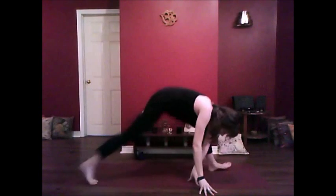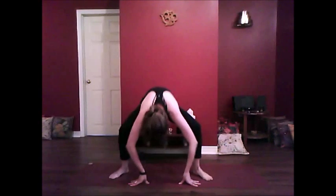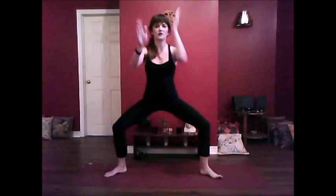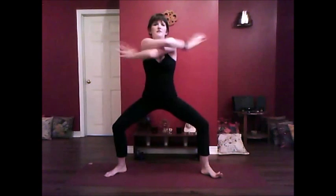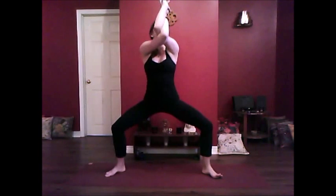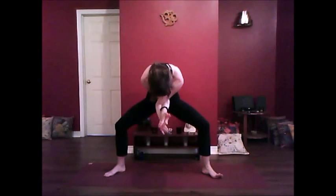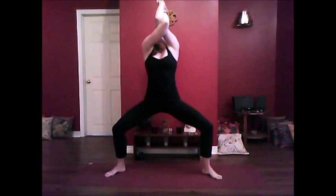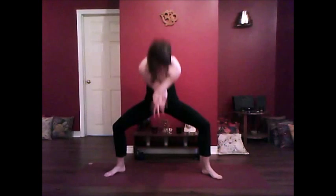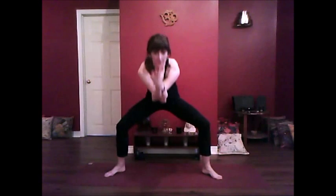Bringing your hands down to the inside of the foot, walk the hands over to the middle of the feet, and adjust your stance for goddess — shorten the stance, toes out, heels in. Rolling on up, finding your way into goddess stance. And then again, you can cross just at the forearms, hold opposite shoulders, give yourself a big bear hug, or come into your eagle arms. Inhale, lift the elbows, and exhale — whatever position you're in, take that bow forward. And again, inhale, exhale. Inhale, lift the hands and elbows, exhale. Lots of space being created in your upper back as you draw in.